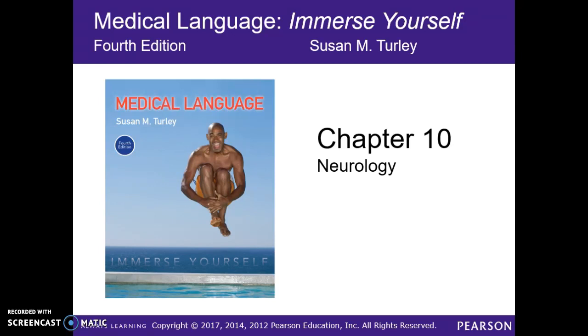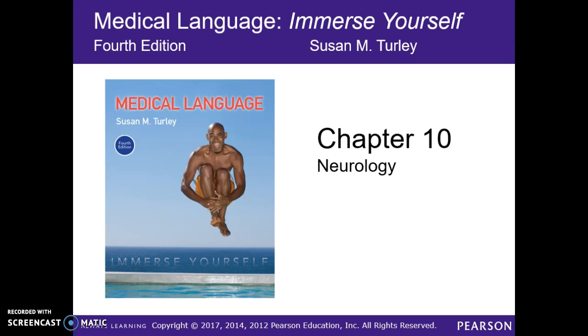Then we're going to look at common diseases of the nervous system and different laboratory and diagnostic procedures that help us with those. We're going to look at the drugs that are used for some of those different diseases. And then we're going to look at some of the language, so the plural and adjective forms of nouns related to neurology, meanings of some of the word parts, and then we're going to learn how to build and actually pronounce some of those words.